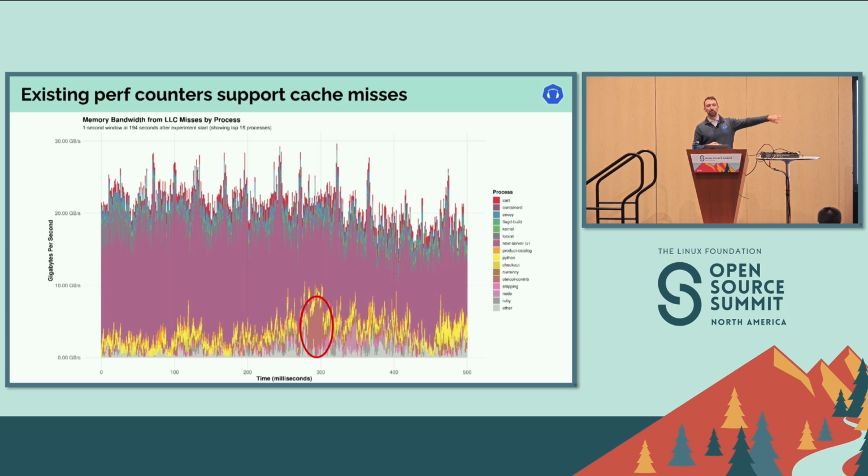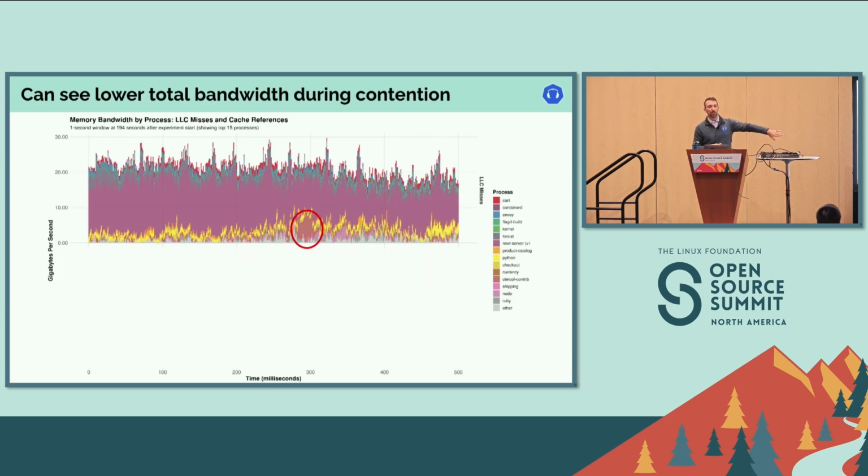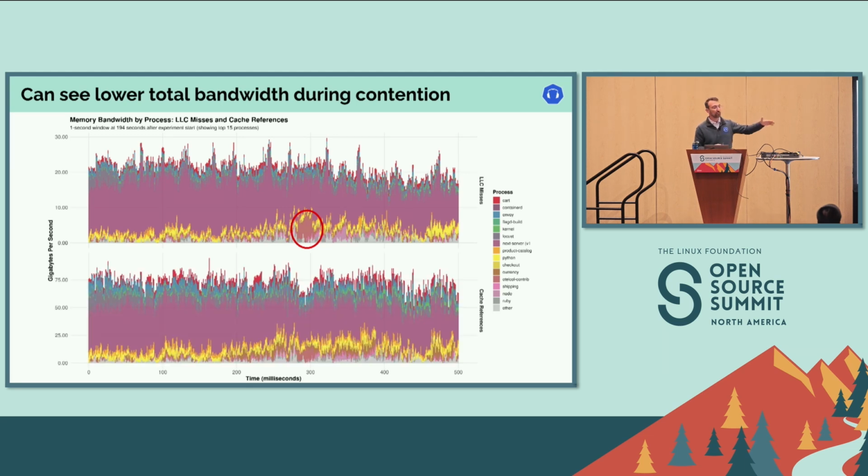If you take this graph and put it on the top there and show on the bottom the total number of cache references, so that's the hits plus the misses, so all of the memory bandwidth that the system reads through the caches, you can see that indeed there's a decrease in overall throughput of the system. So this system, in SWAP, we would call it thrashing, right? You have a lot of evictions. The system is spending a lot of time just fetching from memory. It's not doing useful work.